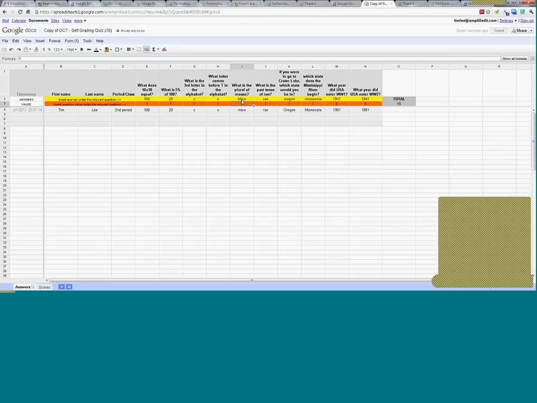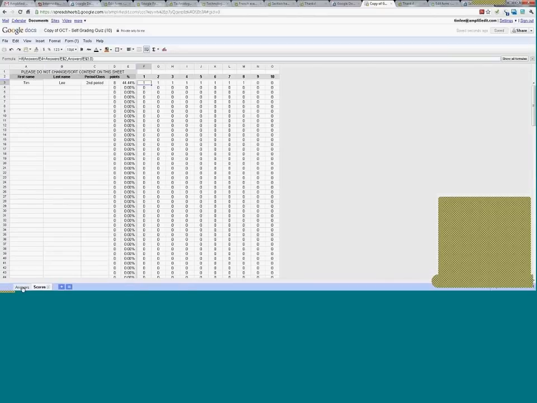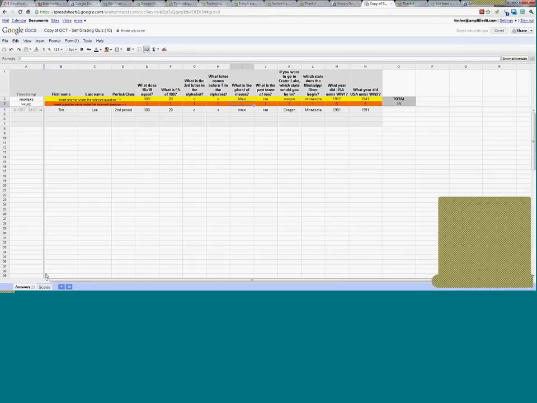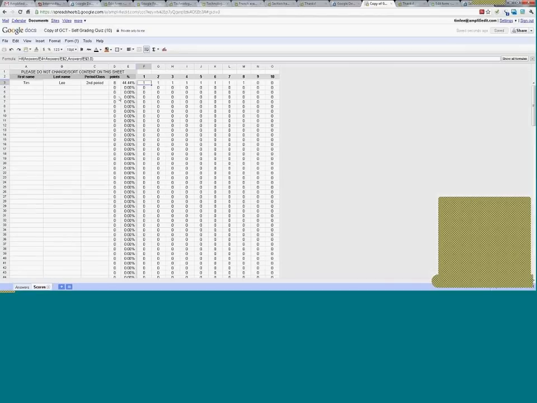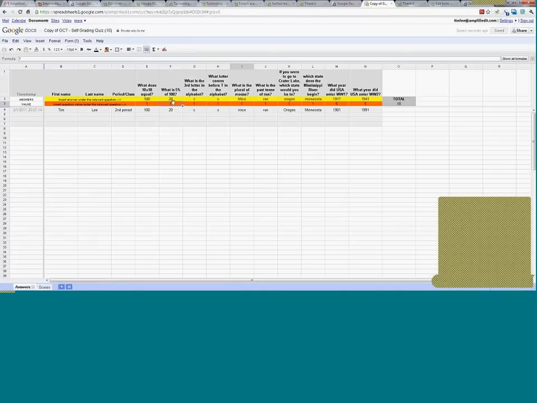It just self-grades, just like that? So you don't need to do anything at all. As soon as someone answers this quiz, it'll go straight in and the scores are there. So you don't actually have to press any buttons. These are automatically generated, and they're based on, obviously, your values on the sheet.